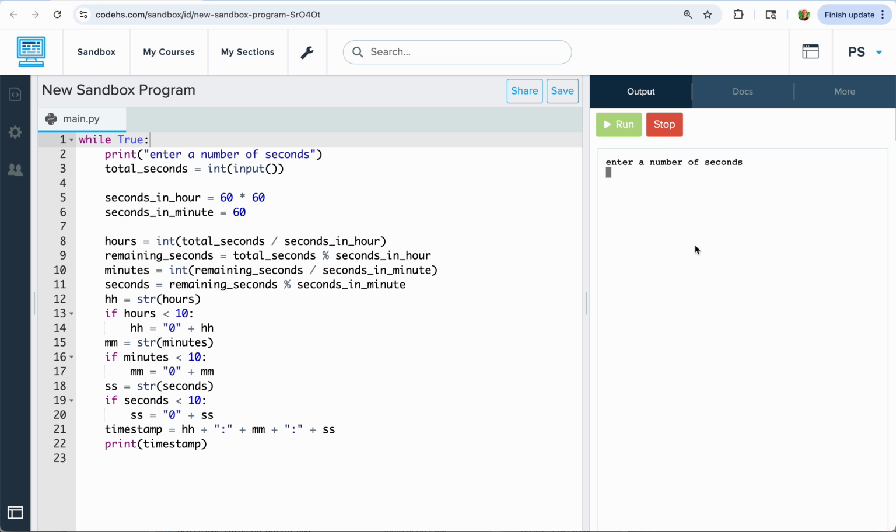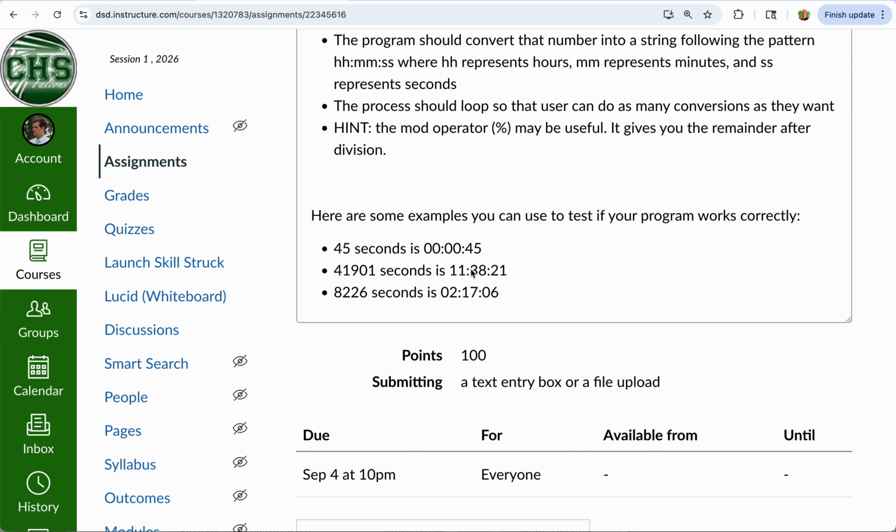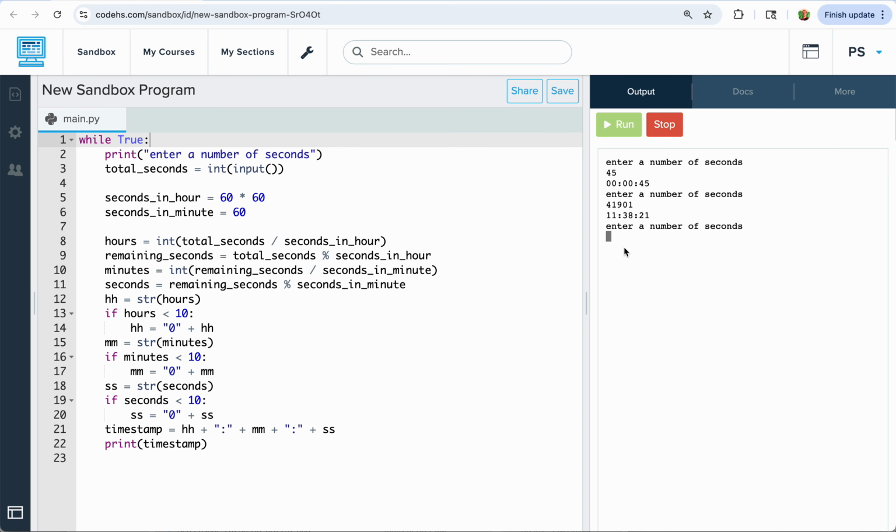It'll allow us to test multiple things. So we know that 45 was one of the tests, so it looks good. We know 41,901 was one of the tests, and the answer was 11:38:21, right? And then 8,226. Good. All right, that's it.